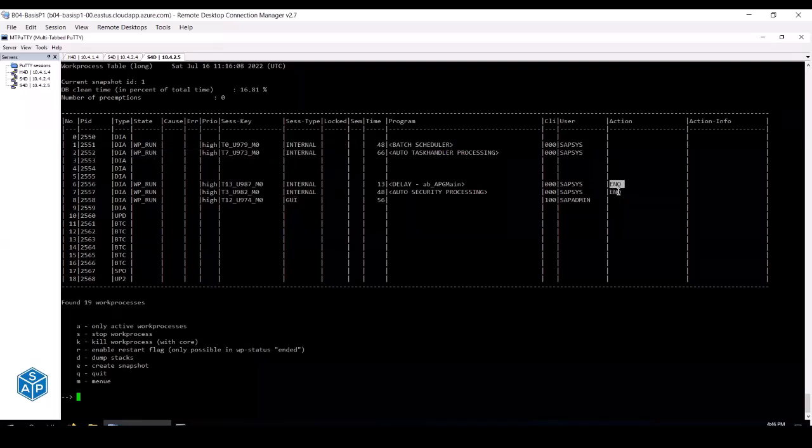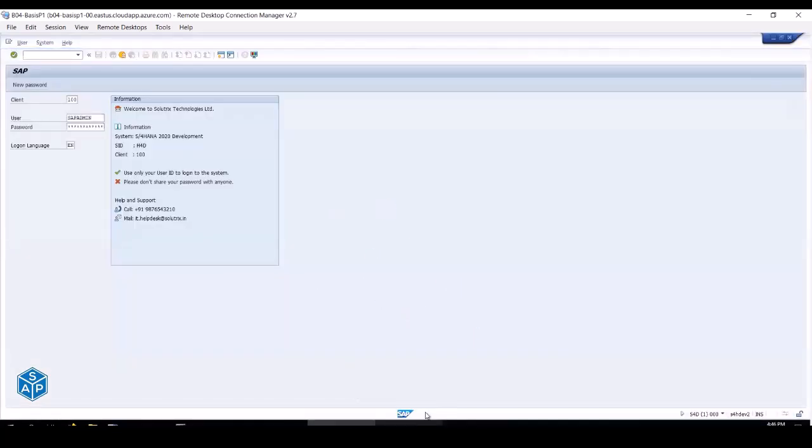It is not able to connect to the enqueue server. If it cannot connect, it cannot put a lock on your database and will not get exclusive access to that record or data. After some time it will time out and exit. You will not be able to log into your system without your ASCS instance.